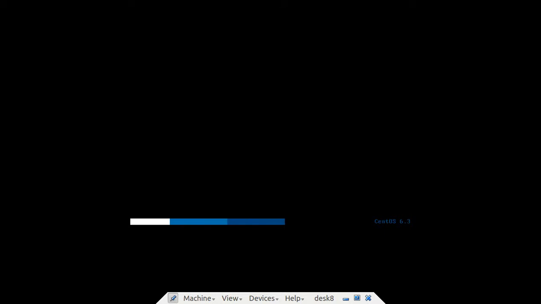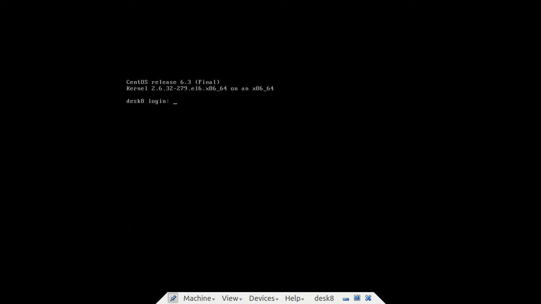Okay, so here the system is about to boot. Password is root. So I'm into the server. Make sure that you have a proper entry in /etc/hosts for it.